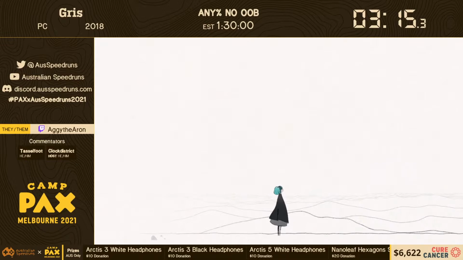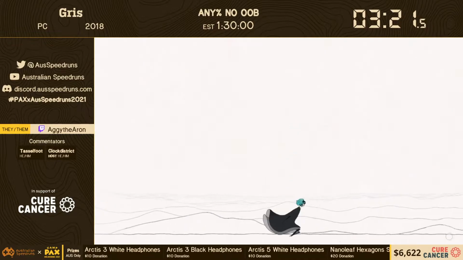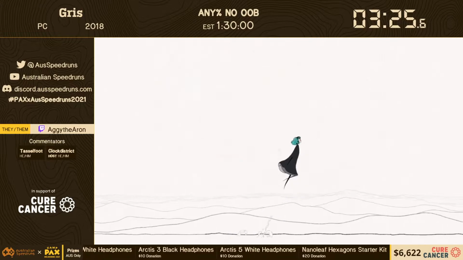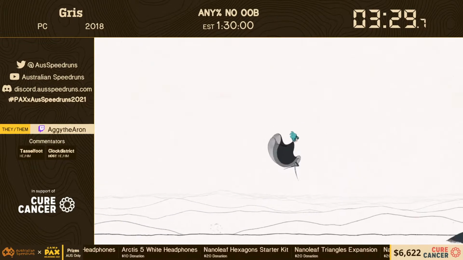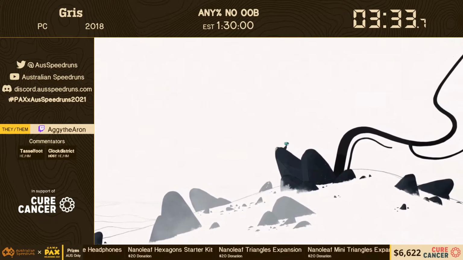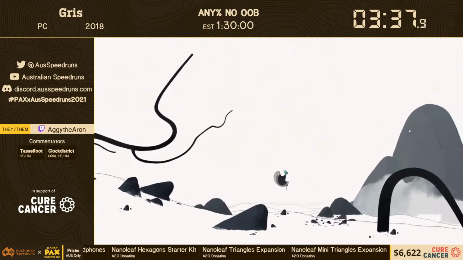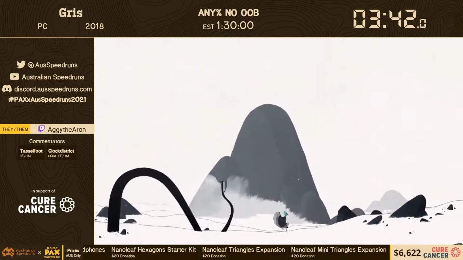Fun fact, you can actually lose time in that starting walking section if you try to jump in, because Gris will just fall over and you lose about 3 to 4 seconds each time just from her trying to get back up. She's sad, man. She's very sad. And now we're on our way doing our kangaroo simulator.